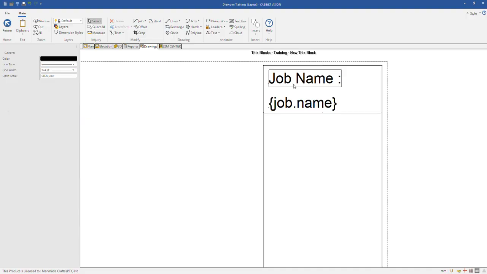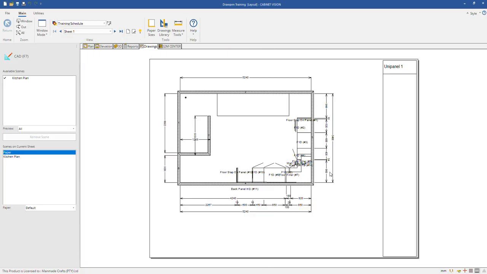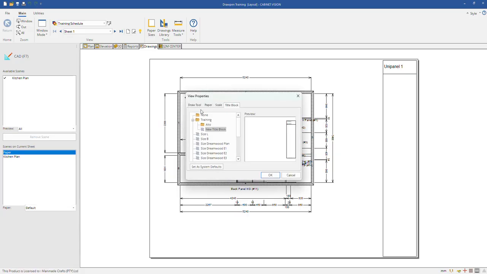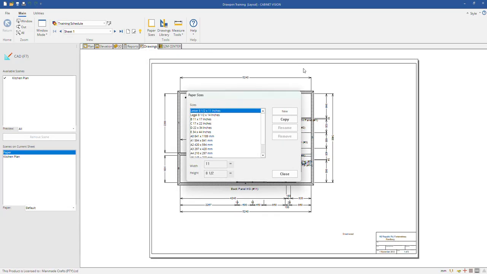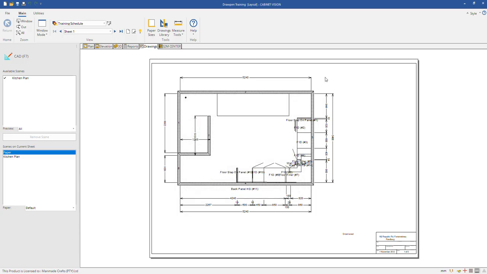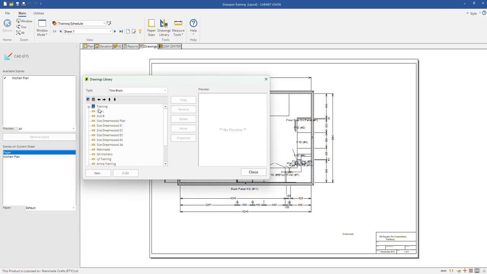So now how this is going to pull through is it's going to do this. Let me just refresh it quickly. Title block. You don't have to go out. I'll show you now. That's because it's exactly the same as mine, so it should look fine.